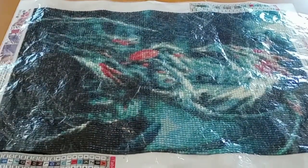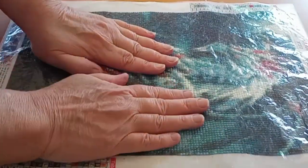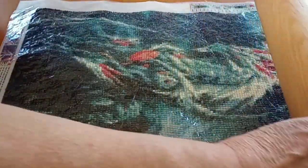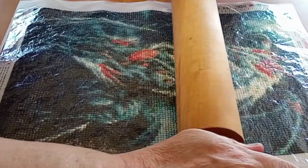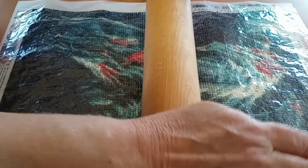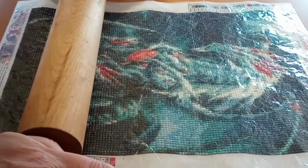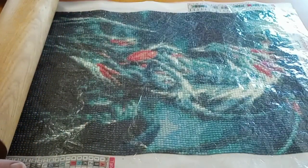We're finished. And there's one last step they tell you, which is to get it pressed down. You press with your hands. You get a book. What I like to use is the rolling pin. Now you can buy rollers, but I'm sorry, the rolling pin works just fine. And this helps to kind of press them down. Make sure it gets a good seal against that sticky glue. Just very gentle. And I didn't get this side, so we'll go through it one more time.